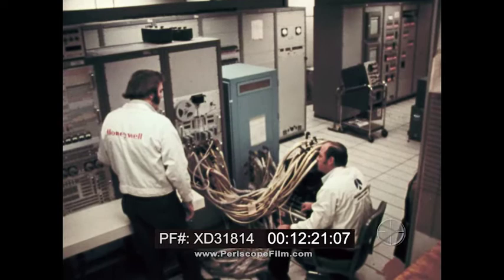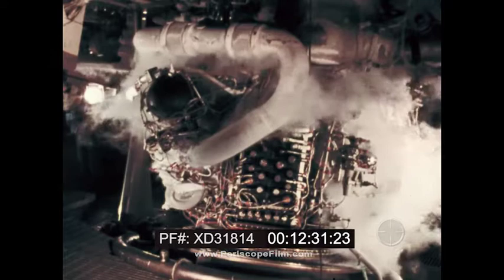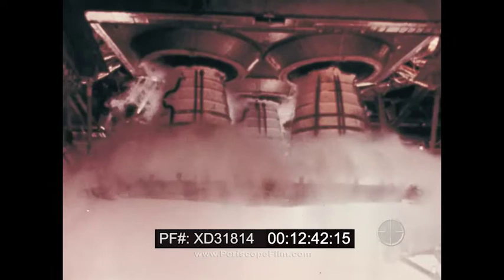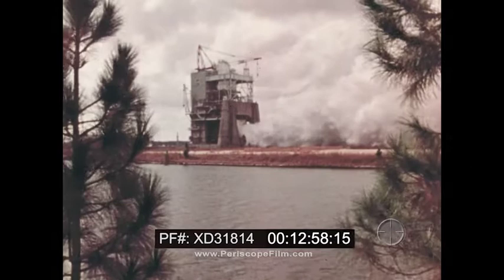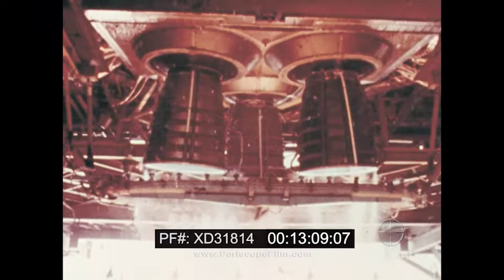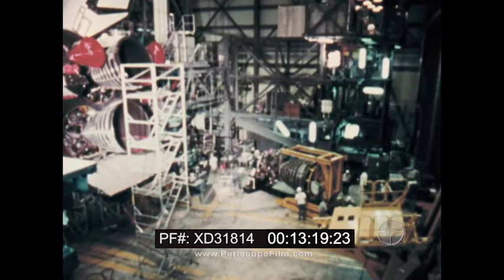This is the first rocket engine to use a built-in electronic digital controller. Besides accepting commands from the crew of the orbiter, the controller will monitor engine operation and, in the event of a problem, will attempt to correct the condition. If this fails, the engine is safely shut down and the mission can continue with the remaining two engines. Testing of the engines is carried out in rugged terrain near Los Angeles at the Rocketdyne Santa Susana Field Laboratory, and on test stands at the National Space Technology Laboratories near Bay St. Louis, Mississippi. Here also the three engine clusters are test-fired. Only upon completion of stringent testing are the engines considered ready, and at that time they are delivered to Kennedy Space Center, Florida for installation in the boat tail of the orbiter vehicle where the entire system is readied for launch.